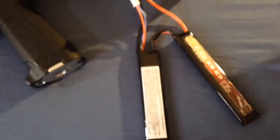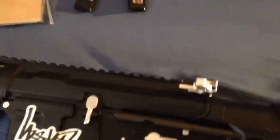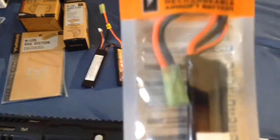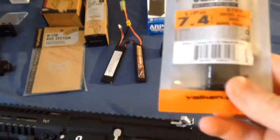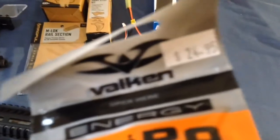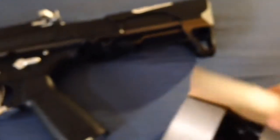But I have a new charger, so I'm just gonna keep using the new charger. But anyways, I also have another 7.4 LiPo. This came from a hobby shop. It was $25. And the charger, broken charger, was about, I think it was actually 20, yeah, same prices, 25, well, $24.95.